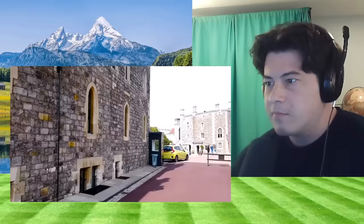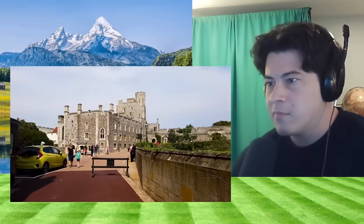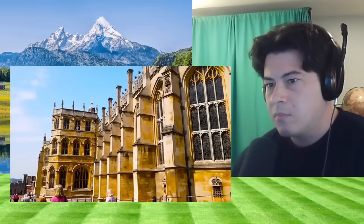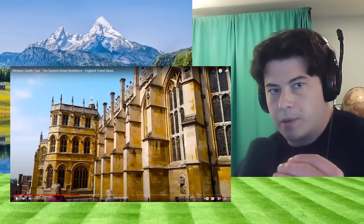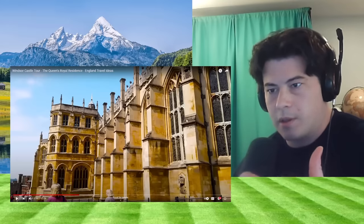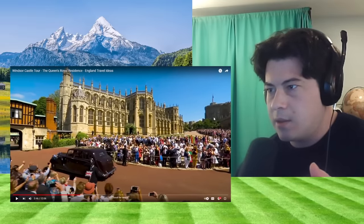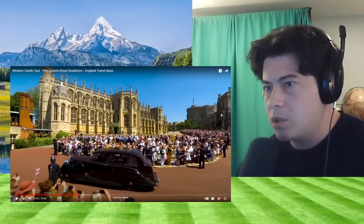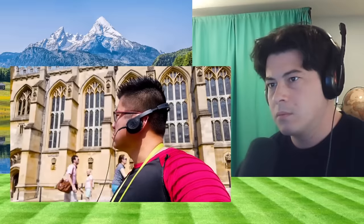Once you've walked around the Round Tower, you've got two options. You can either turn left to go into St. George's Chapel, or right to go into the State Department. I decided to go left and visit St. George's Chapel. So is this all that we're seeing here, surrounded by those big stone walls — the entire circumference? This is the on-site church that's used for ceremonies. Do these walls go all the way around? And it was the venue for Prince Harry and Meghan Markle's wedding. So if you're a big fan of royals and royal weddings, this is quite a nice place to go.